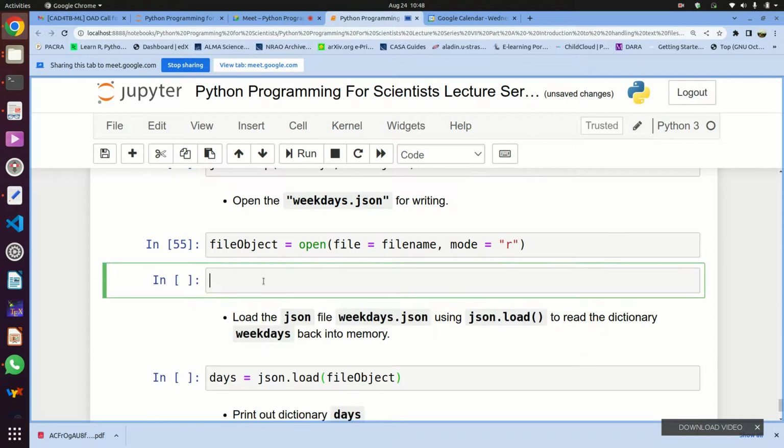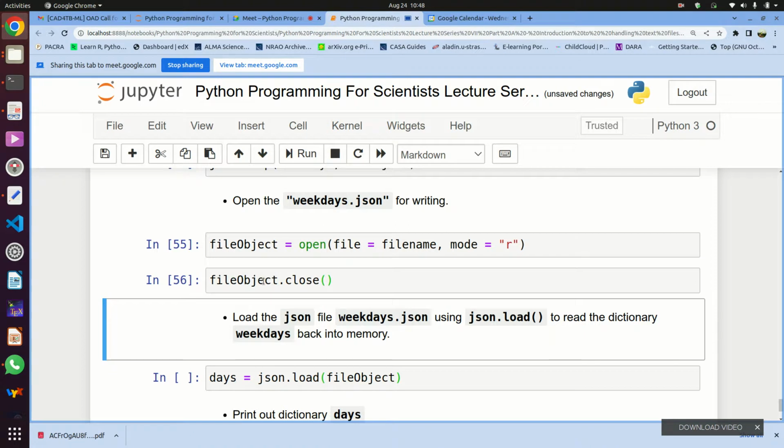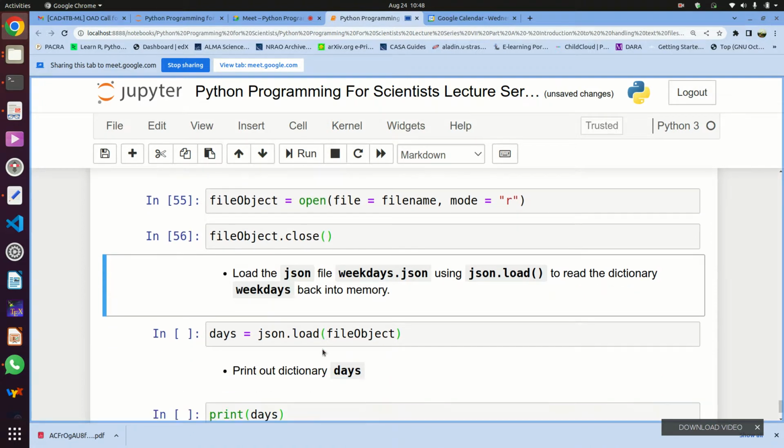Let me say file objects. So now, how does it do?